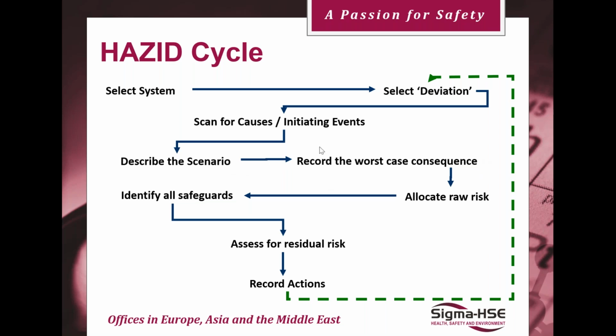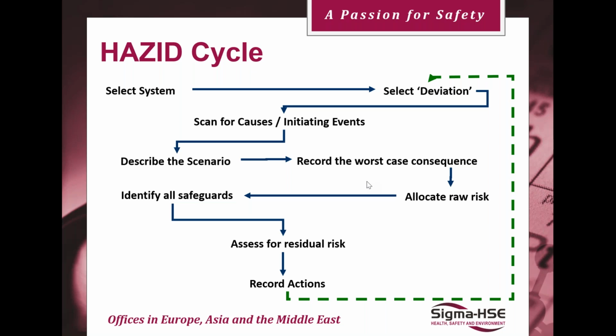We'll then look to record the worst case consequence. And this is the one area where clients have the biggest trouble. A lot of them are very reluctant to put in death and destruction as a consequence because they don't want to think of it in those terms. Nobody wants these things to happen, but we have to. It's the reason that you've got the safeguards in place, and if we don't record that, you don't tell the story. It's a narrative that you're telling. These are the hazards, these are the causes, these are the safeguards, and therefore this is why our plant is safe. So don't discount things.